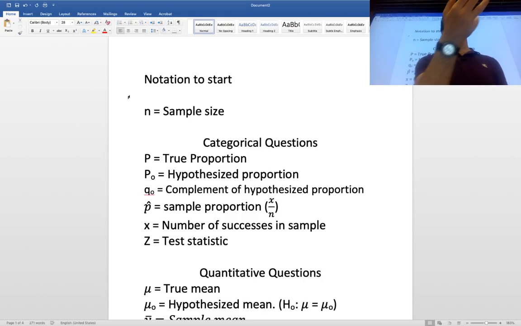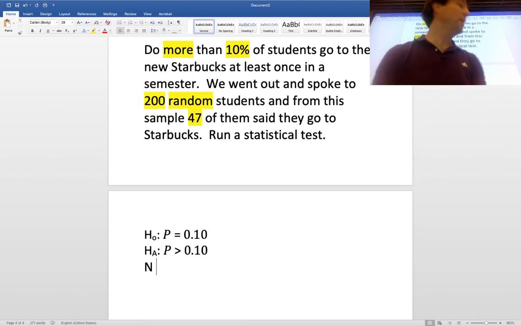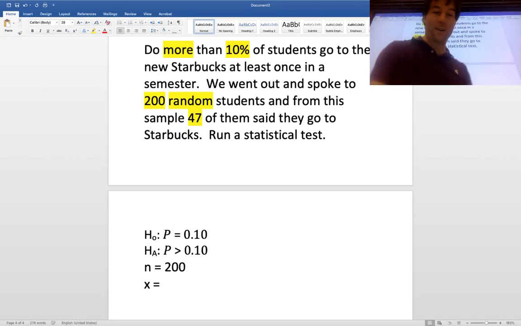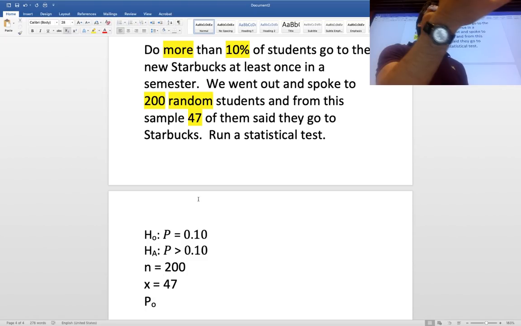Sure, let's just take some quick notes on that and make sure we have it in notation. So we have here n equals, and it's lowercase n. It always tries to capitalize it on me. X equals 47, P naught. Oh, we have them up here at the start of this document, and I'll upload the document. It's also at the start of the last video.